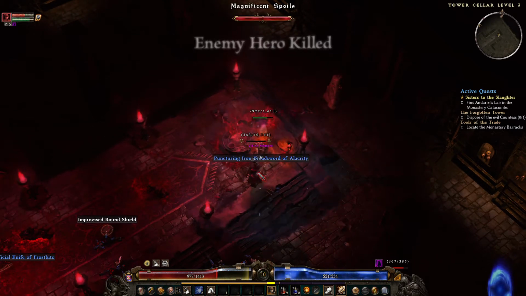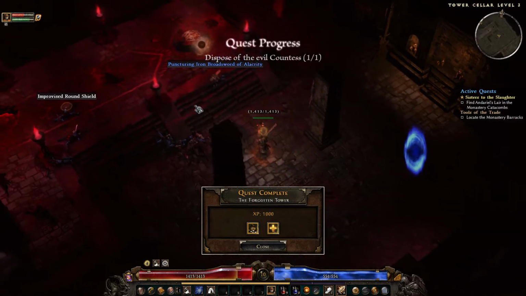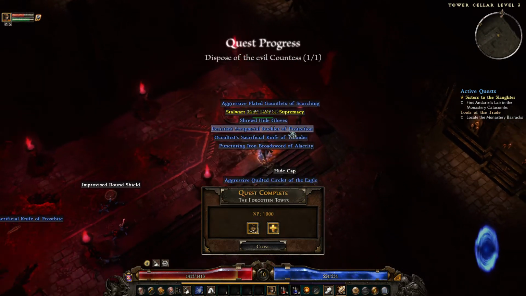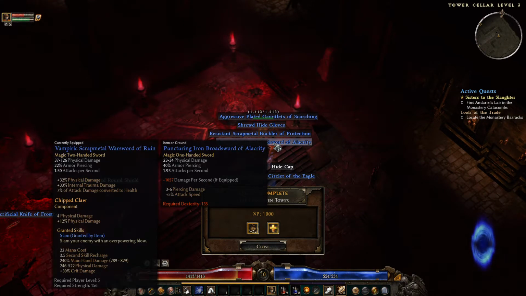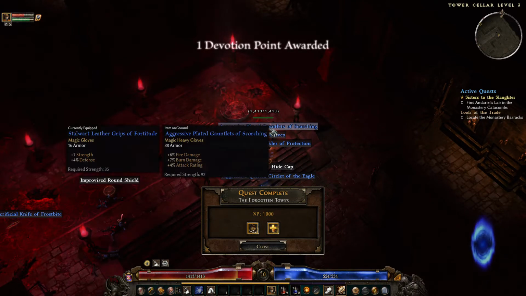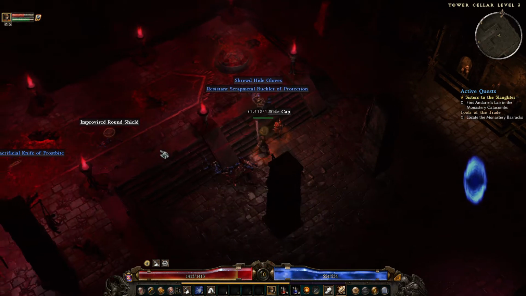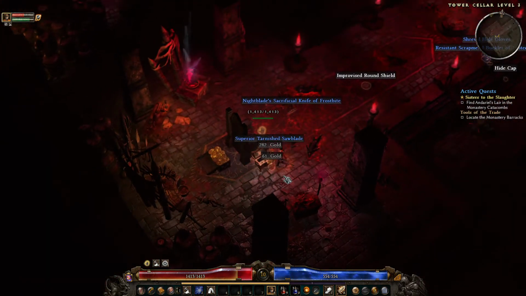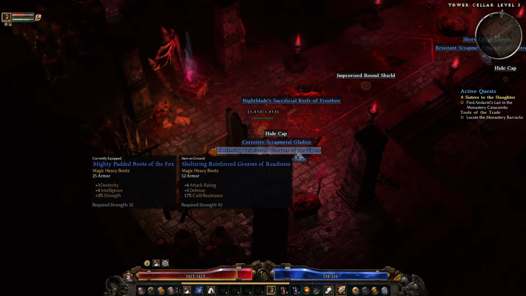We are faring pretty well against the counters, I must say. One devotion point, that's good. A rash sash, that's great. Just picking up all this to see if there's any upgrades. One devotion point, that sounds good. Ooh, counters treasure chest. Nothing that will impress me except that.